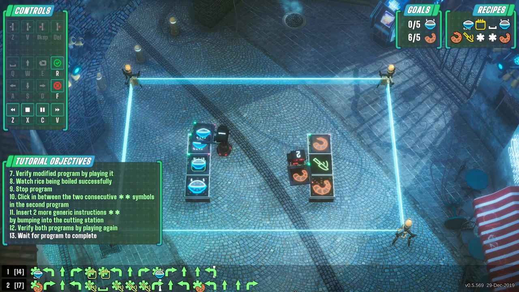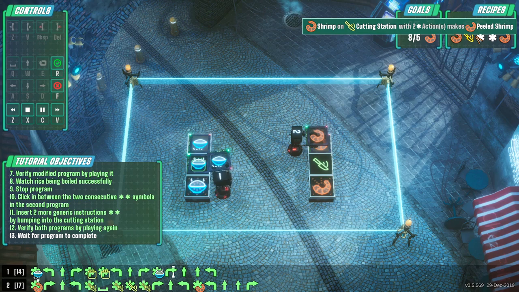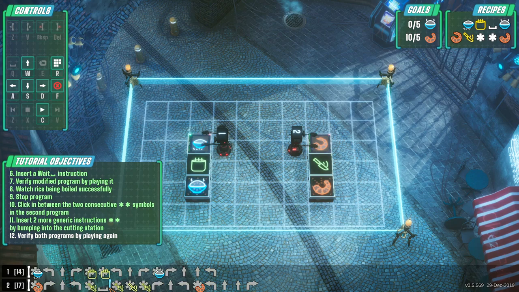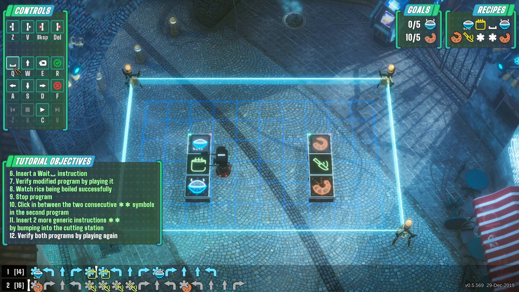Oh, I see. Up here, the recipe, yeah. It implies that you need extra actions in order to do the task. The problem here is that they let me do things wrong. See, let's delete one over here, add a wait here. They allowed me to put a wait in the wrong command. What?